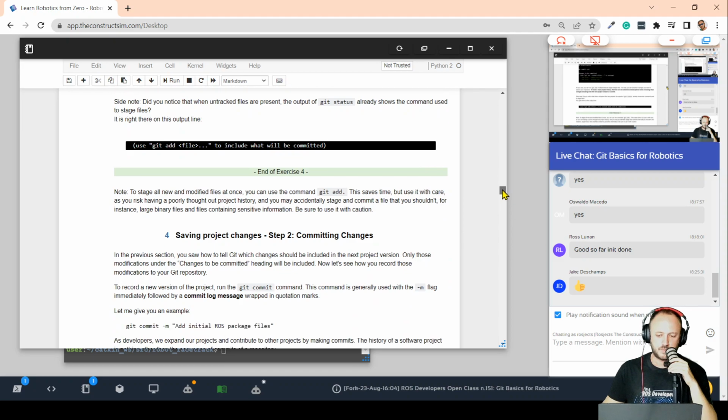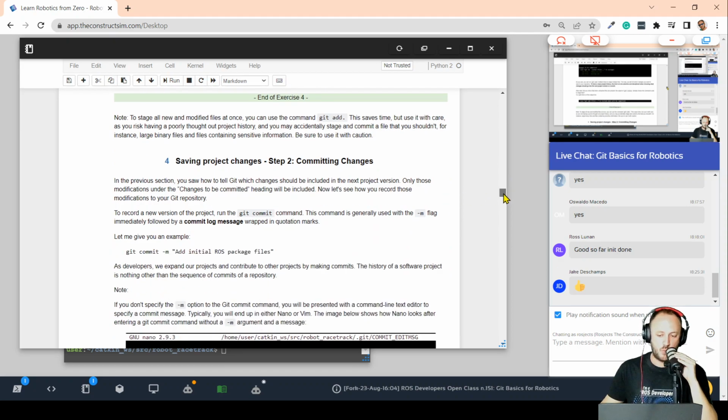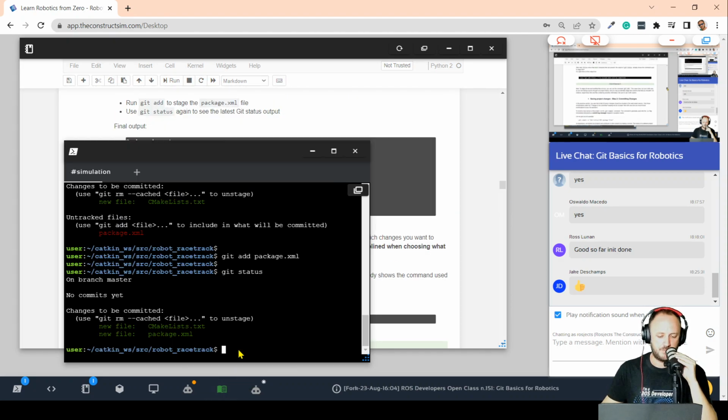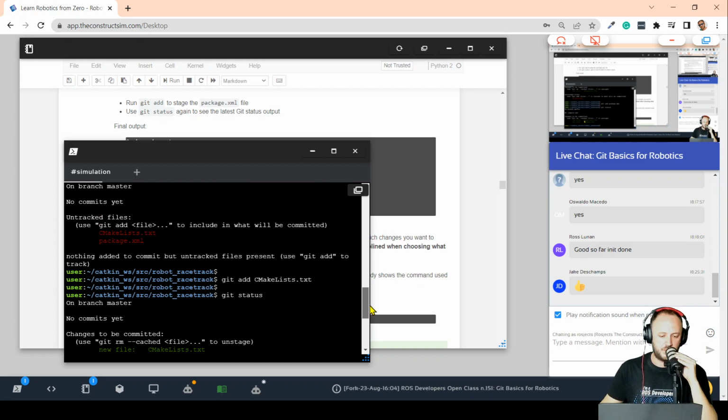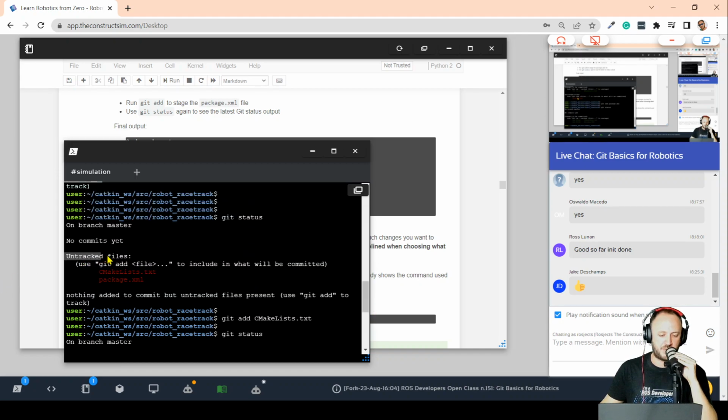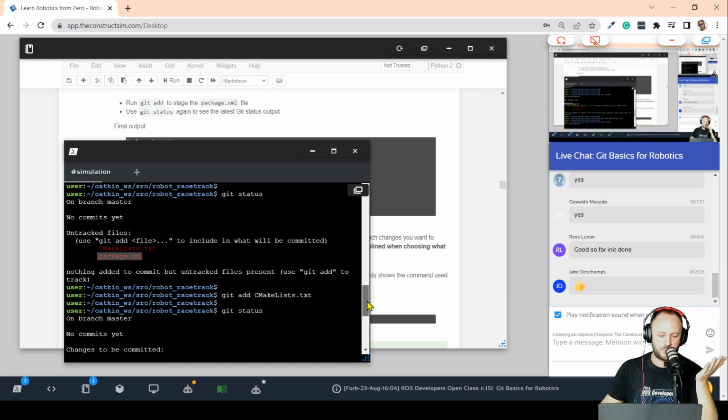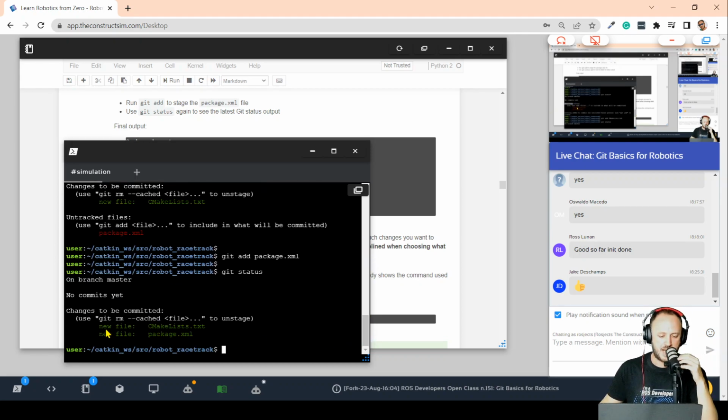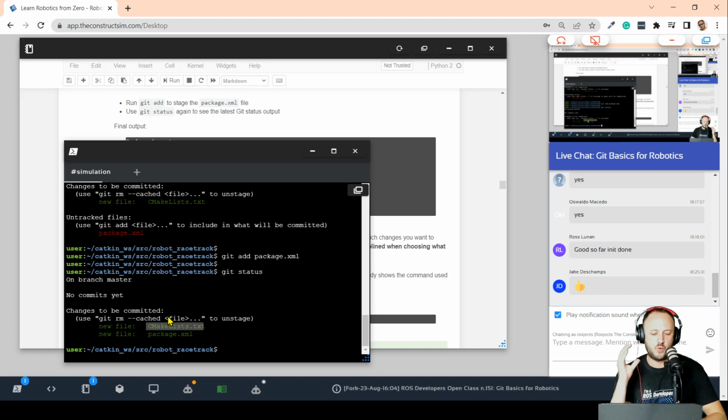Okay. Now, so we have completed step 1, yeah? Step 1, we have moved our files to the staging area. So we have moved them from the untracked files, so they are no longer untracked. They are known to our repository now, okay? And they are ready to be committed. So now they are in the staging area. So to fully move them to our repository, we need to commit.